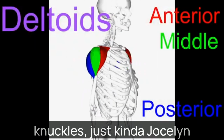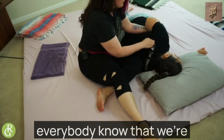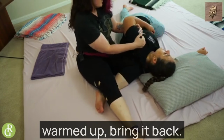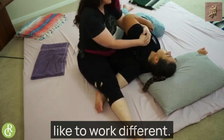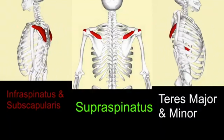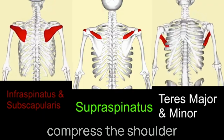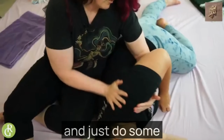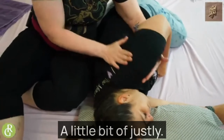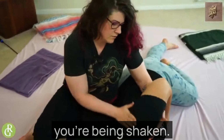Feel some tension right here, right where her delts and teres are. I'm gonna use little knuckles, just kind of jostling around in there, letting everybody know that we're here to work. Get it all warmed up. Bring back. And this is just how I like to work. We're all different. And then I also like to come in and compress the shoulder and just do some movement like that. How's that feeling? Mm. So a little bit of jostly. I love jostle. I think so. It's hard to hold tension when you're being shaken.